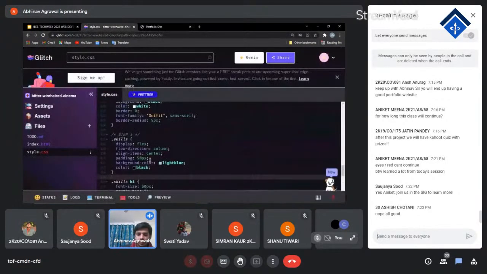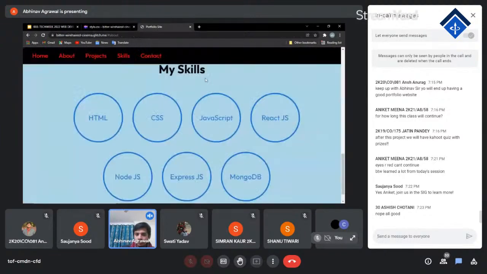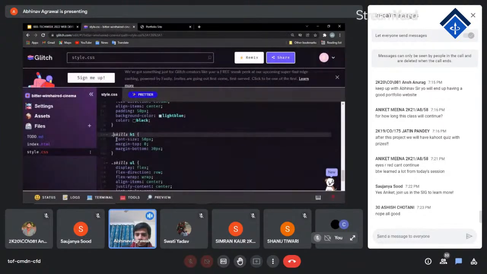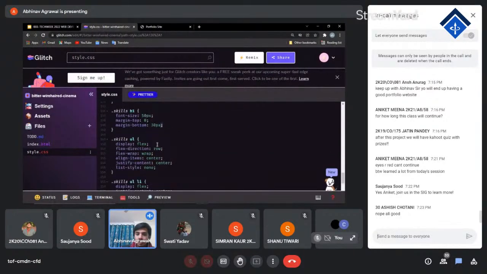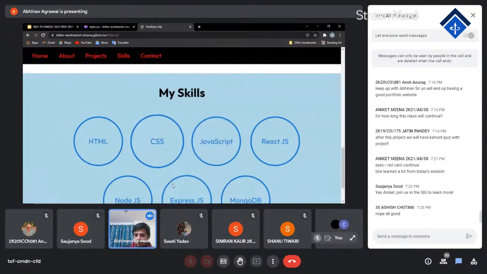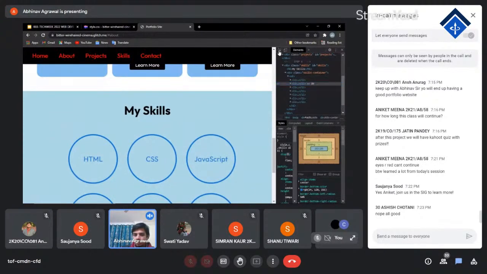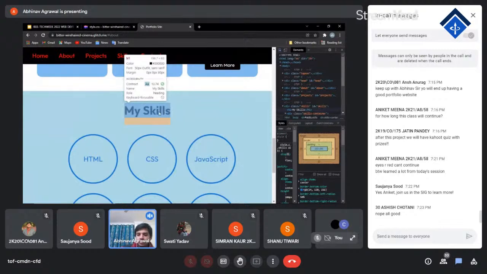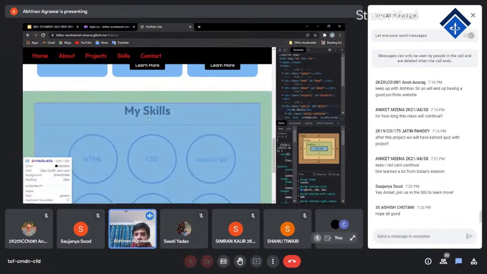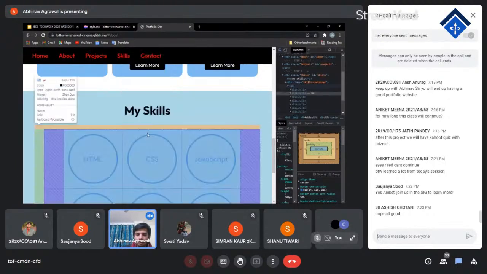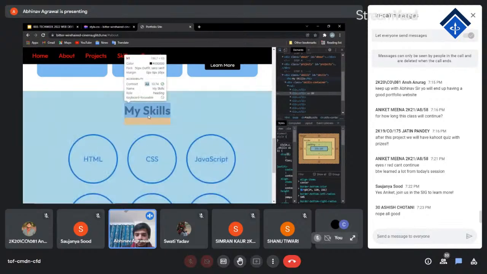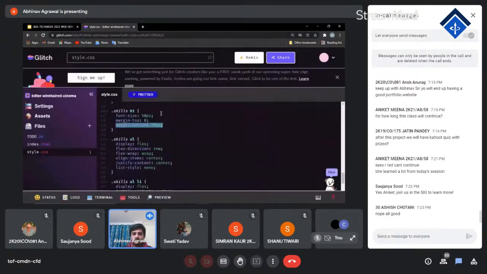Okay, so next thing we have made is the skills H1 tag: simple font size styling, margin, font size, and margin bottom. Let's understand margin right now. You can right click, inspect, and use this arrow to see the elements. Margin is the yellow part you can see right now. It has zero padding, so the internal div has zero distancing, and the margin is the yellow part which we have specified, I guess 10 pixels. This is the distance between the div and the next div to it. The next div is this one. So this one and this one have a distance of 10 pixels as specified in the margin bottom.